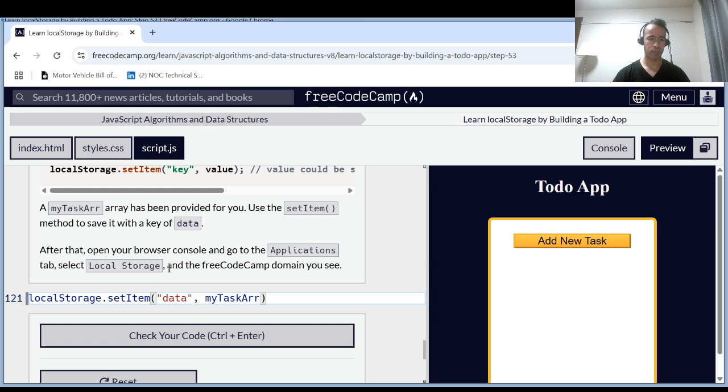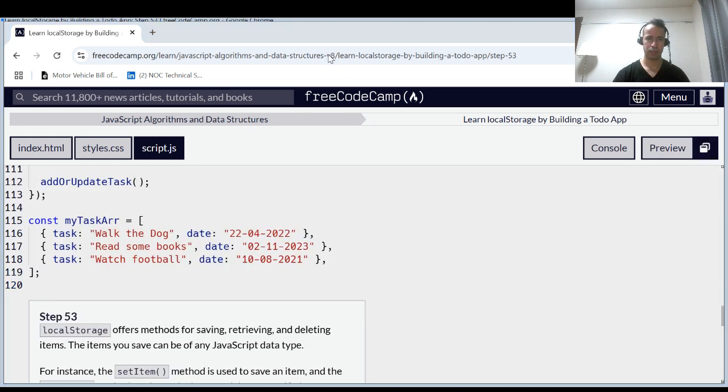After that, open your browser and go to the Application tab and select local storage. So talking about this. I'm speaking about the Application tab here, and then choosing local storage.